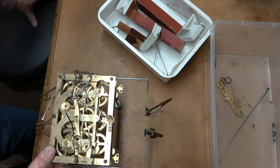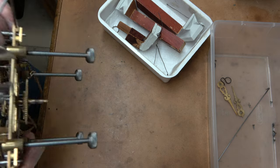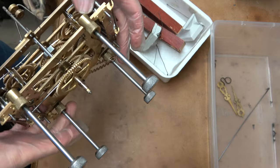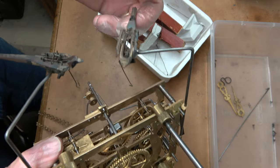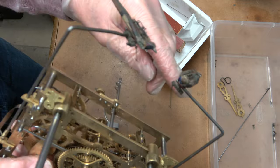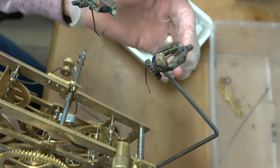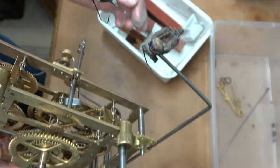All right, I put the chains on the movement. I've actually put the birds on. You can see here, you can see the articulation in these. They actually flap their wings and open their beaks. You can see that. Let me hold it so that you can see it. There. Come on, camera, focus. So both of them do that.